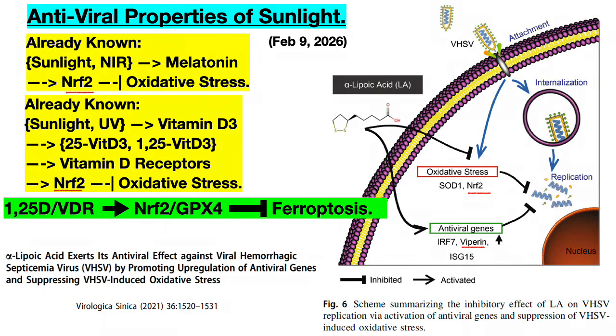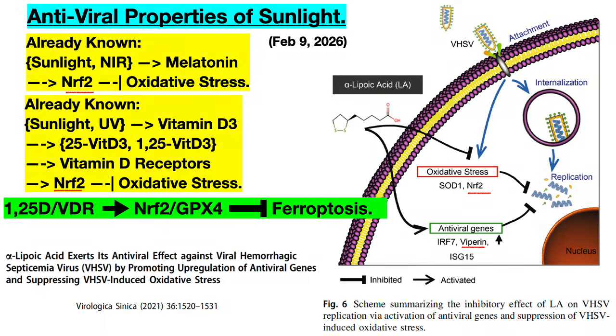Now, condensing this information into an information vector, 125D is an abbreviation for 1,25 vitamin D3. This could be calcitriol, 1,25 vitamin D3, or a synthetic analog of calcitriol, paricalcitol, 1,25 vitamin D2, which is the preferred therapeutic for the treatment of chronic kidney disease patients. On this channel, we have been emphasizing that paricalcitol could potentially be repurposed to stimulate vitamin D receptors in contexts of viral infections and other conditions where there is oxidative stress, such as autoimmune disorders.